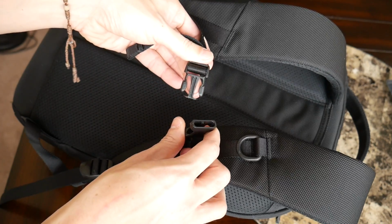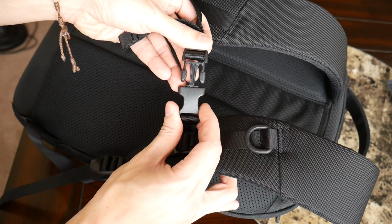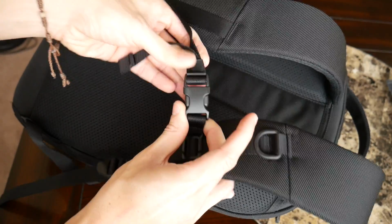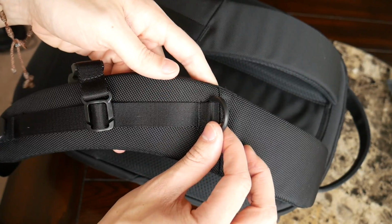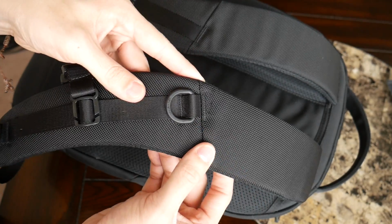And on top of that, Aer's included a really nice sternum strap. It's adjustable and removable to help distribute some of that weight as you're walking around. They also have this little loop here on the strap that may be good for sunglasses or clipping a light on or something like that.